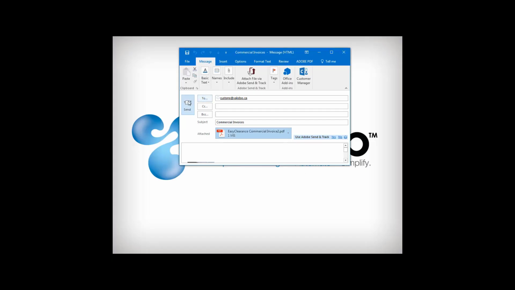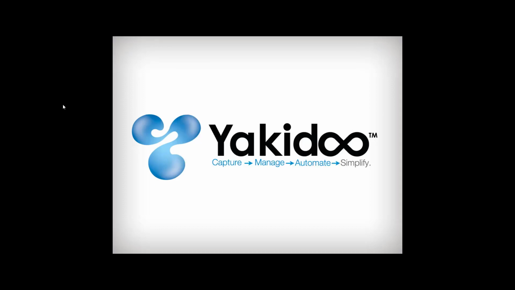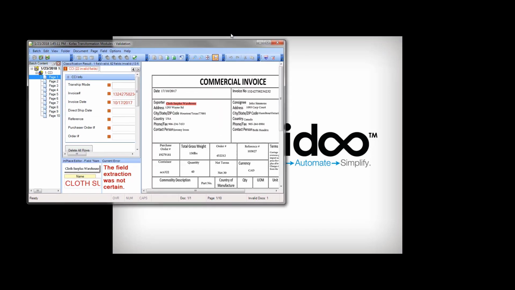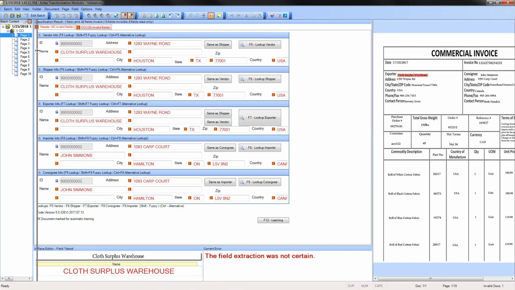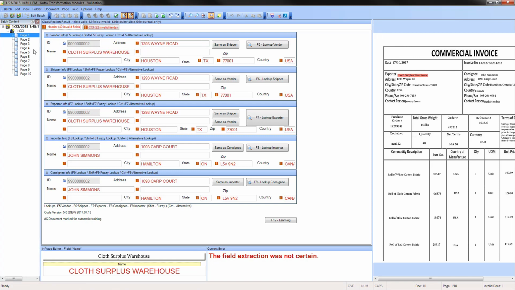We're going to send this email through to the Kofax system. What's happening right now is the system is going to pull the email address, find a new email, extract any attachments that are important, and pull it into the software. The system is then going to try to extract who the exporter is, who the consignee is, extract information such as purchase order, gross weight, order number, and then try to extract the information of the line items. It then presents it to a user to be able to complete the entry. And I'll show you that screen here.